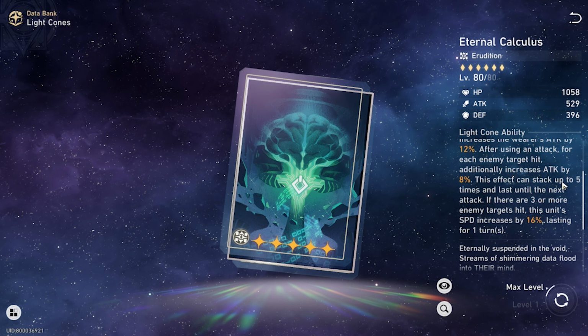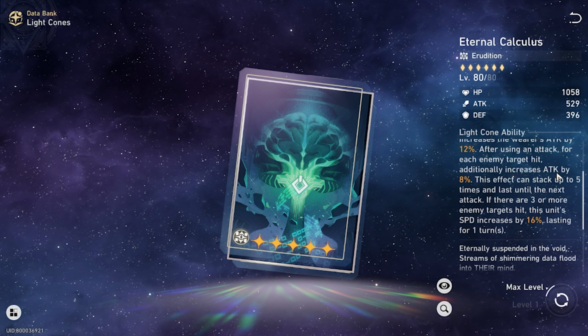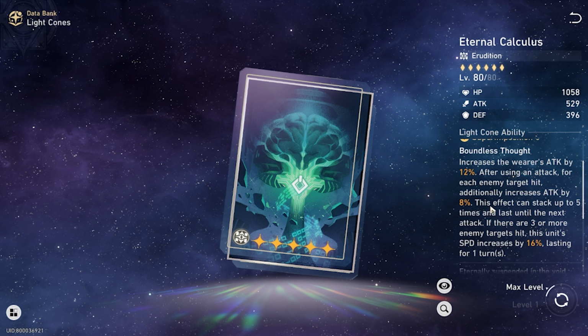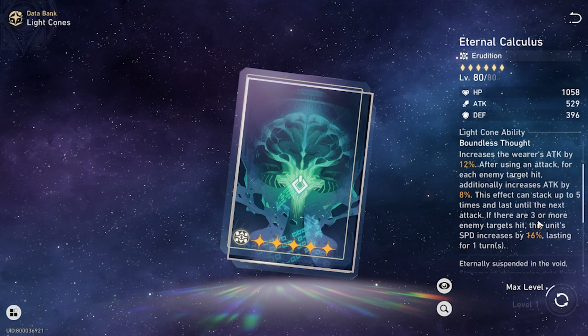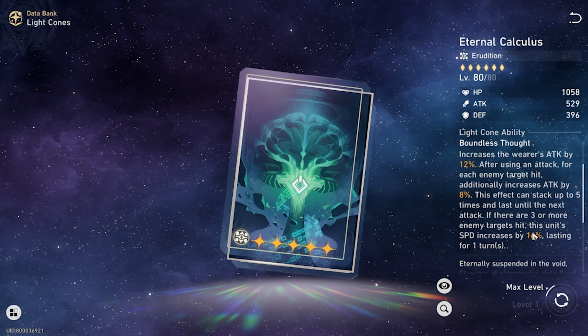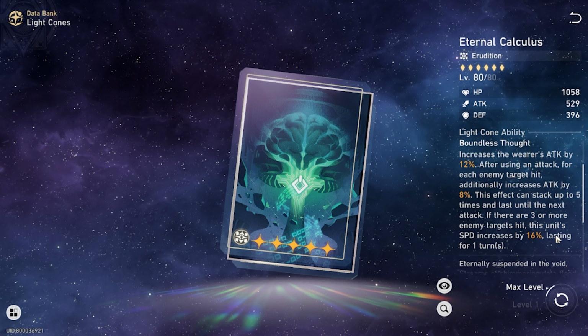8% attack increase times 5. This is potentially a 40% from this second line here that can go up to 52% attack buff. Huge, right? Massive amount of buff. And she scales with attack as well, so it's really nice. If there are 3 or more enemies hit, which Erudition characters tend to hit more enemies in the modes that they play into, unit speed increases by 16%, which is really nice too. So you get the pseudo action advancing kind of thing that her signature gives.